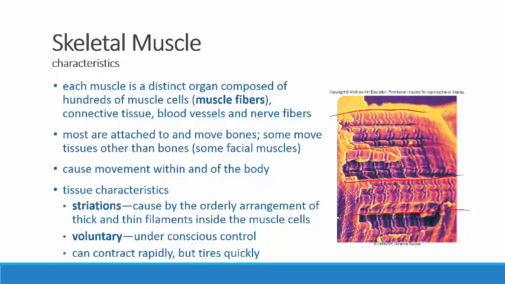So some of the characteristics of skeletal muscle is that they are striated, and this is caused by the orderly arrangement of the thick and thin filaments that are found inside that muscle cell. So it gives that striated appearance. And in a minute, toward the end of this lecture, we're going to discuss why they have that striated appearance. And they're voluntary. That means you can think them to move, so they respond to conscious thought and are under conscious control. And they tend to be very rapid contractors, but they use up their ATP stores, and so they tend to tire quickly. And that is in comparison to, say, something like smooth muscle, which is a slower contractor and doesn't tire very quickly.